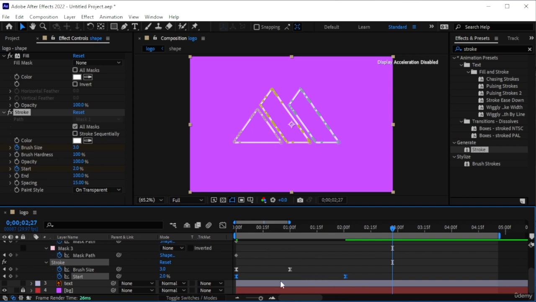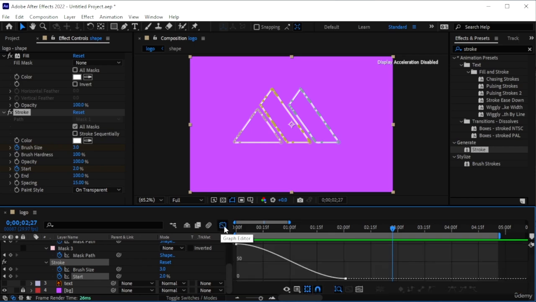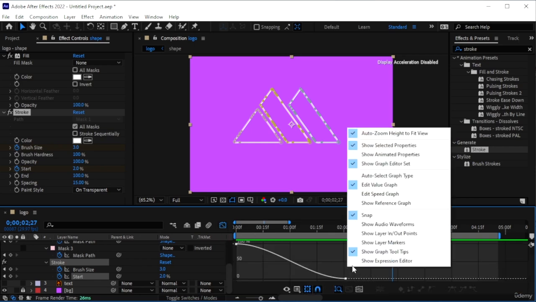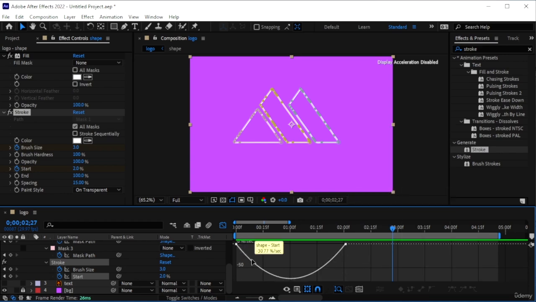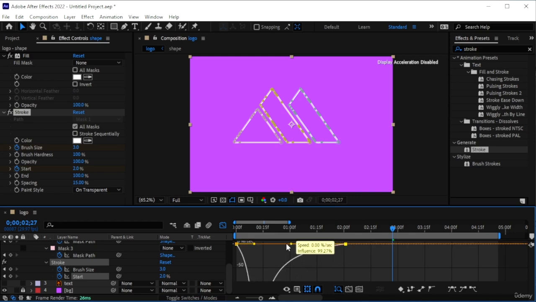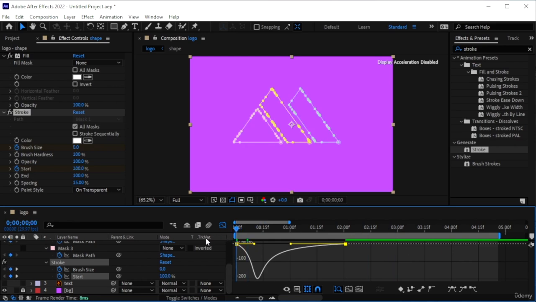And now we're going to select both of these like we just did, and we're going to go into the Graph Editor. We just want to make sure that everything is nicely edited, so go to Edit Speed Graph. I just right clicked here. This is the speed. You can see it's really gradual, and we want to add some spice to it. So I'm going to select this little guy. I'm going to get the handle. I'm going to add to the curve. So remember the slide theory. Basically, this is what we have. So it's something like that.